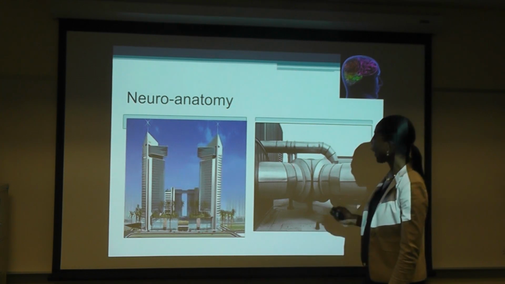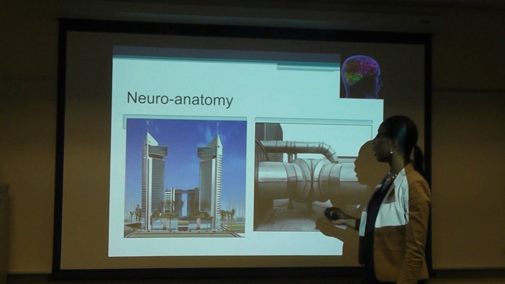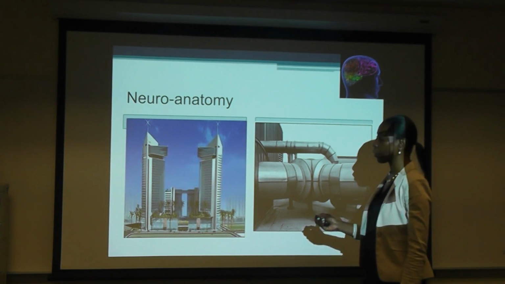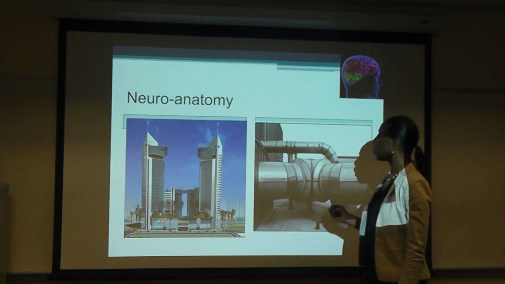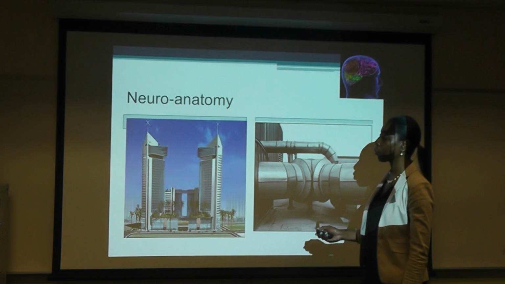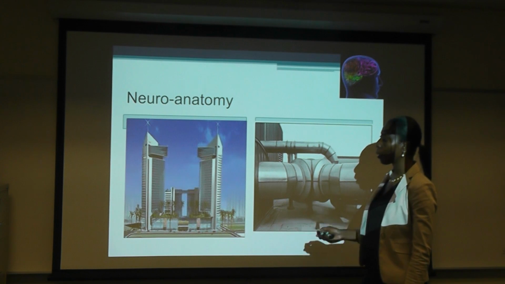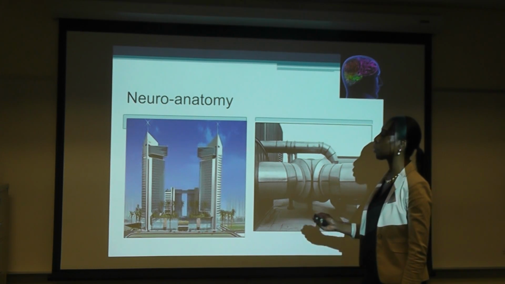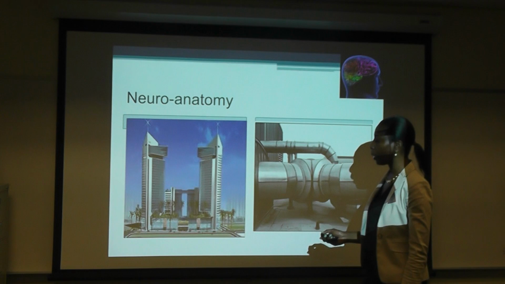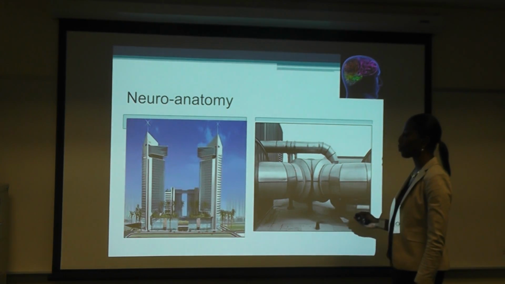So without the plumbing, the cerebral hemispheres will die. And if the plumbing is not adequate, the cerebral hemispheres potentially die again. So we need a good integration of the plumbing and the cerebral hemispheres, or the real estate, okay? When we talk about the real estate, we're going to be talking again about the cerebral hemispheres, the brainstem, and the cerebellum. And when we talk about the plumbing, we're going to talk about the cerebral vasculature.